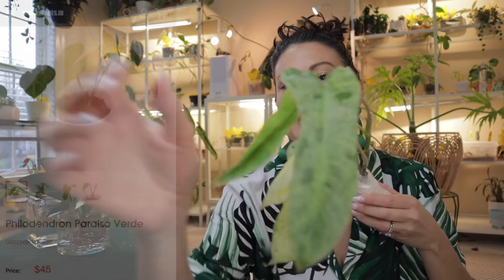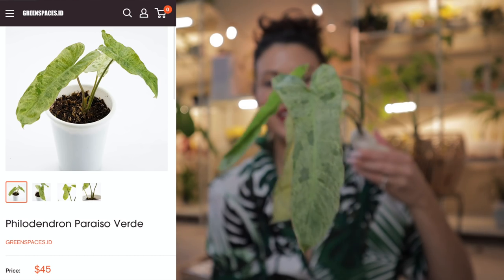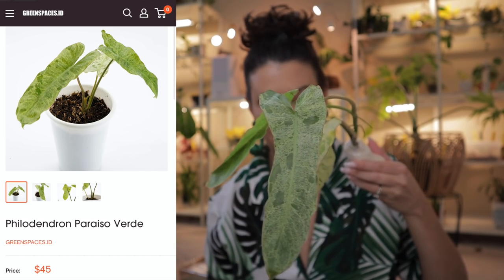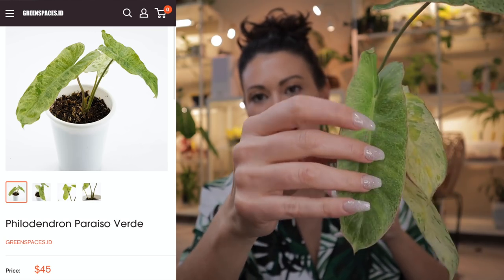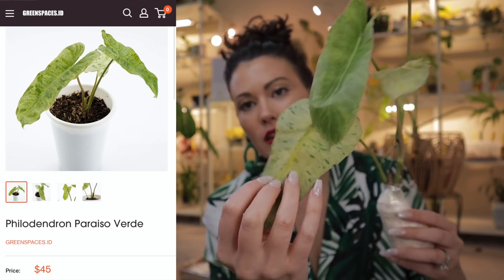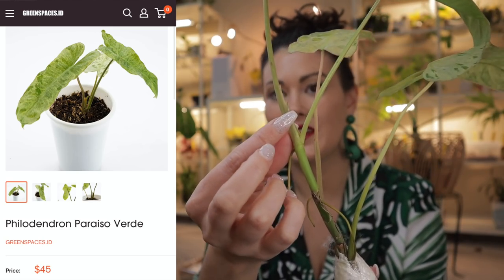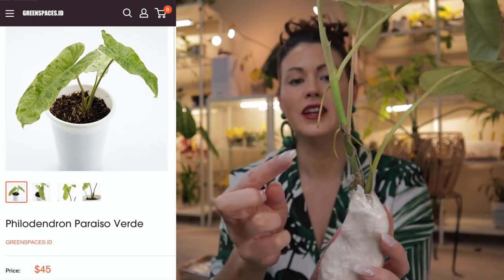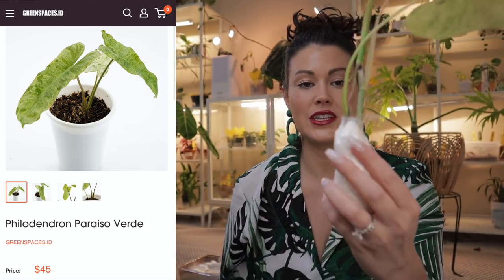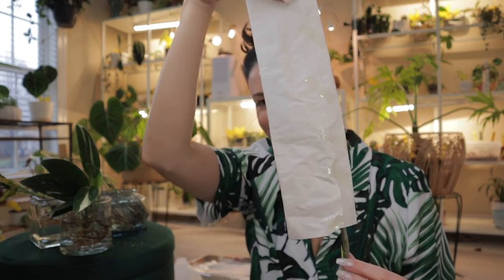Look how beautiful — this is a Pariso Verde. It's a type of philodendron with absolutely beautiful leaves. So stunning! I love the shape of them. You can see that the older leaves are yellowing a bit, which is totally fine. There is a new leaf happening here — a cataphyll. It has nice aerial roots and the root system on this philodendron is looking great. There's a really long one that's just a little bit dehydrated.